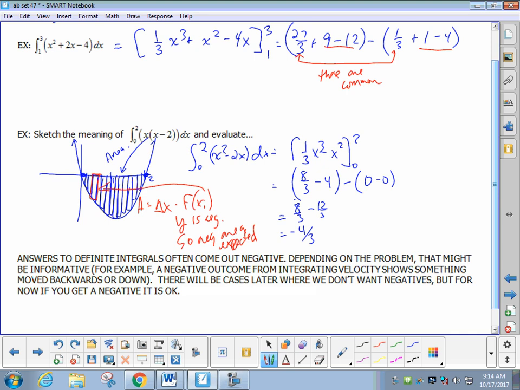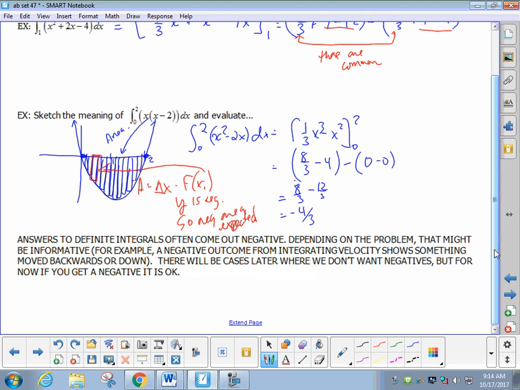So -4/3 is going to happen. Now, that doesn't mean you say, okay, forget that, I'm going to call it 4. You leave it -4/3. And the reason is because depending on the application, negative might be good. You might want to know the negative. For example, if this is a movement problem, that might indicate you went backwards, and you want to know that. Or you went down if it's vertical movement, and you want to know that. Or generally something decreased by that much, and that's important.